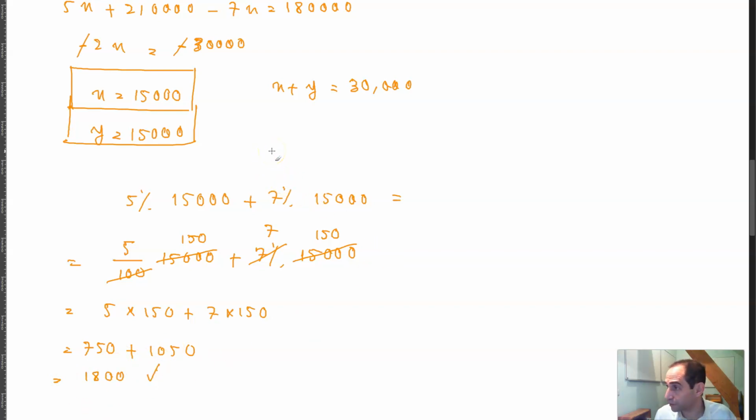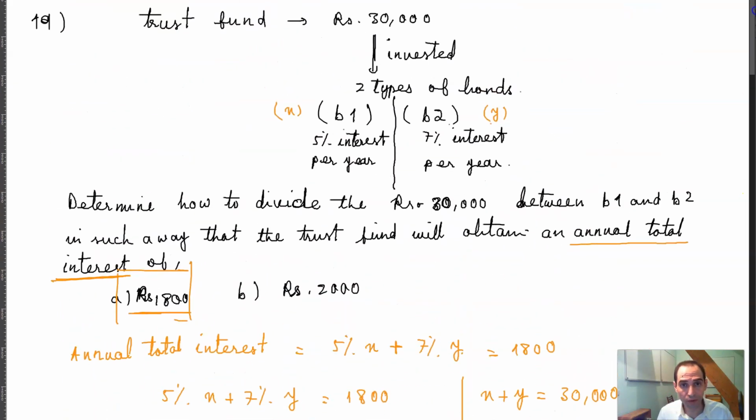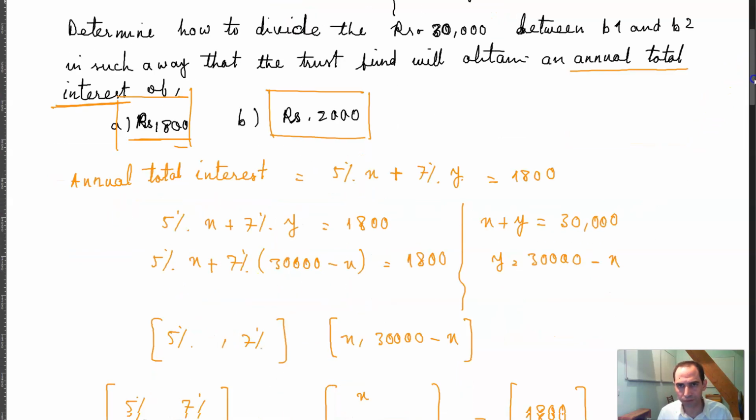Right, so then you can use basically the same logic and the same way of solving the problem in order to solve, for example, 2,000 rupees. So now there is the next question, which is question number 20.